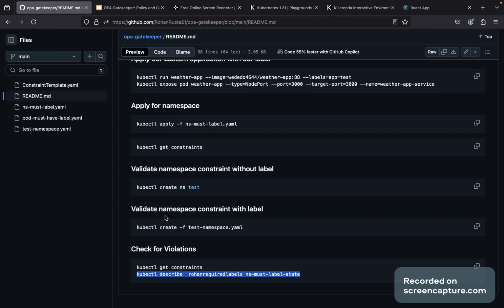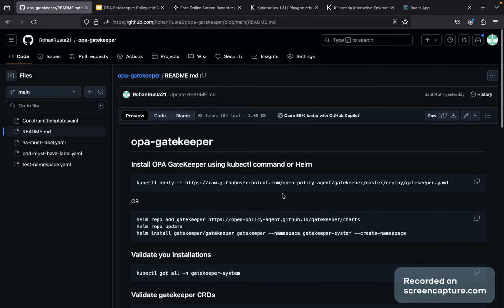So yeah, this was all for the video. I hope I was able to explain how you can implement OPA Gatekeeper to secure and manage your Kubernetes cluster according to the policies you enforce or impose, so that you will have a sync up for your resources inside the cluster, and you can work on multiple projects according to the needs.